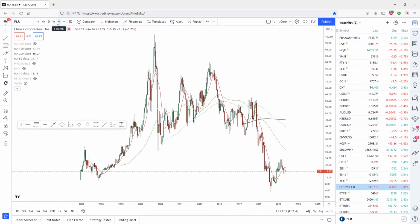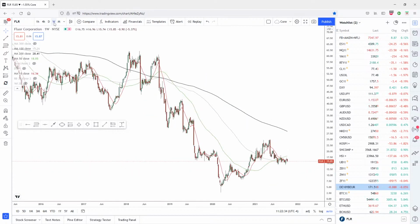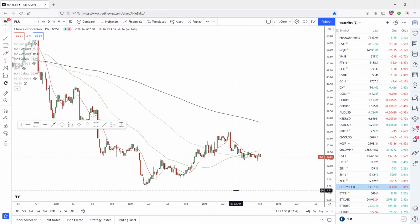It looks like it's gotten schwabammed, and the market's trying to keep pressure on here. It's still trading below the 10-month moving average, but it looks like there are some bids trying to support it here, right? You can see on the weekly, you're getting buyers coming in, unable to take out those lows, and right now we're stuck in a very, very tight kind of range here.